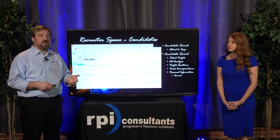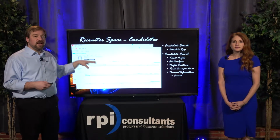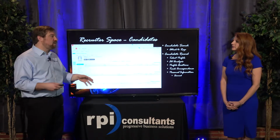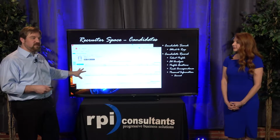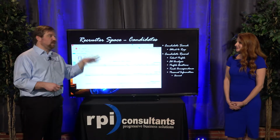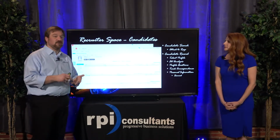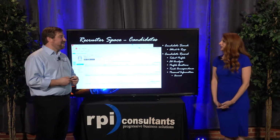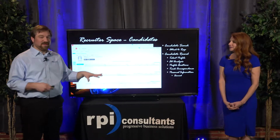They're also able to go in and dig a little bit deeper, look at that talent profile and say, all right, I can see that they've got these qualifications. That's great. What else do they have? There's a panel down here at the bottom, which is probably very hard to see, which is personal information. And everybody always gets panicked about that. We do not actually allow recruiters to see personal information. They're not allowed to see gender or ethnicity or birth number, birth date, or sex number at that point anyway. We're not going to let you get into problems with AAP or anything like that.